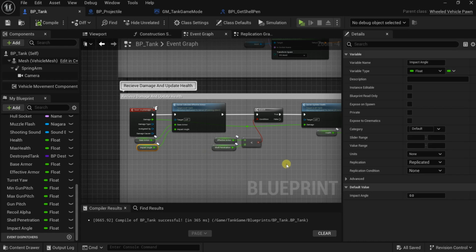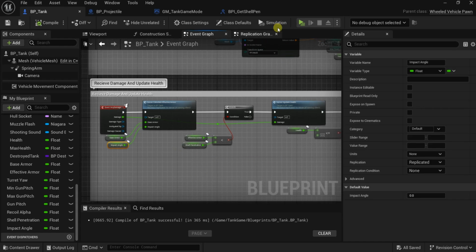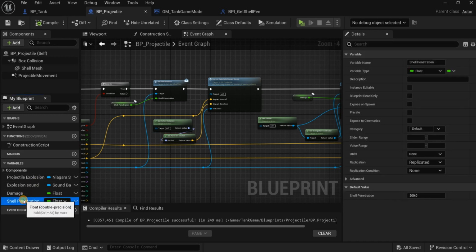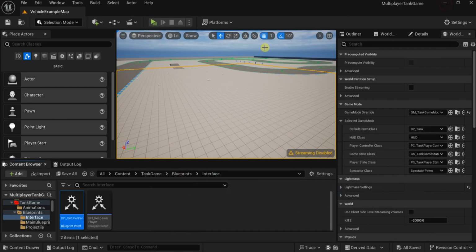Now let's test. Let's change the shell penetration rate. The base armor, let's leave it as 75, and the shell penetration I will make it 100, and let's find out if our code works.